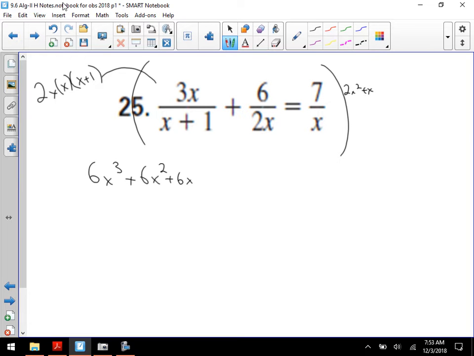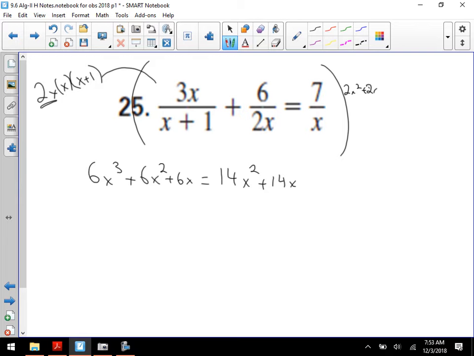If I distribute that through, so this would equal, oh, thank you, sorry. Okay. So then you get what, 14x squared and a 14x? The denominator is gone. Okay with that?